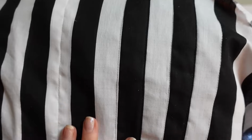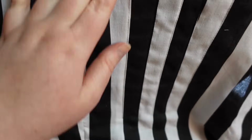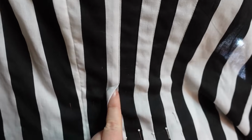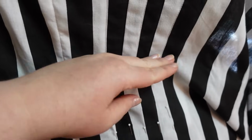Well, I went ahead and I stitched down that side that I had pinned just on the machine because I don't have time for hand sewing all of these. And I think it looks nice. Again, I feel like you can hardly see that it is pleated. I don't think I stitched it quite low enough for the waist. This felt too low, so I just stopped at the pin above it.